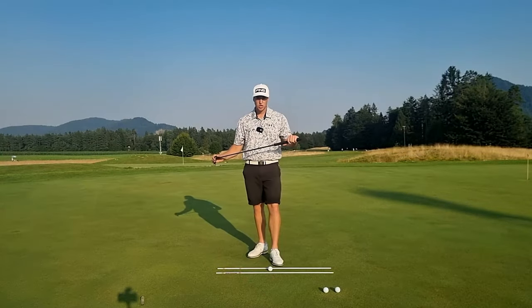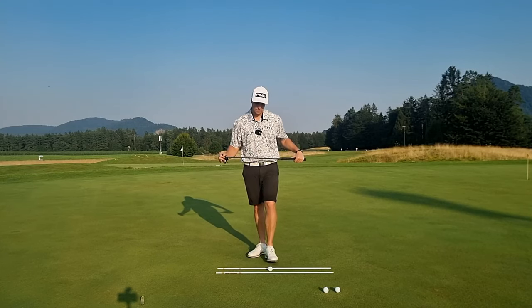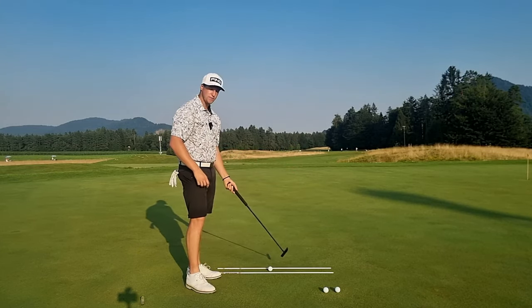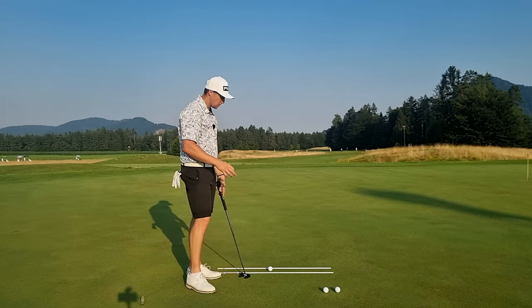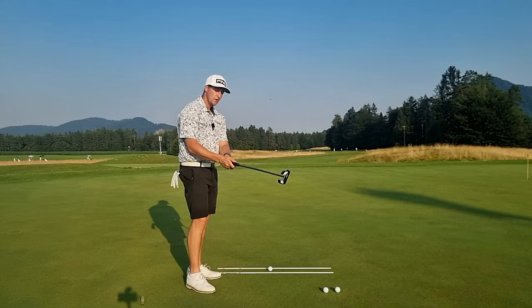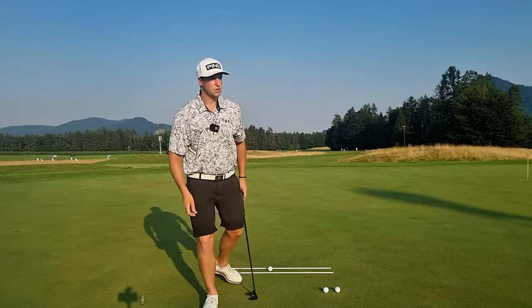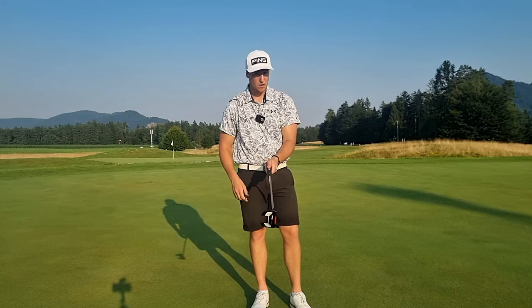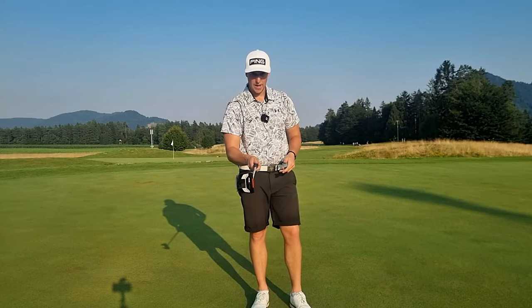All right, let me show you now how the grip pressure actually affects the stroke. So I'm gonna use these two alignment sticks as a resemblance, so you guys understand how my stroke goes up or goes back. All right, let's do this. The first three putts are gonna be 80% on the left hand and 20% on the right hand.